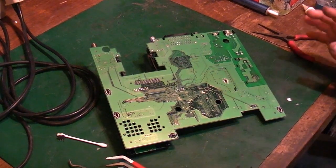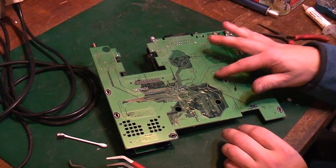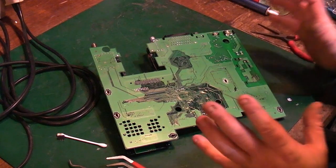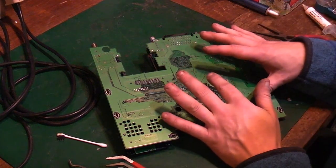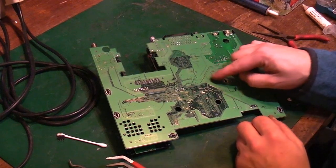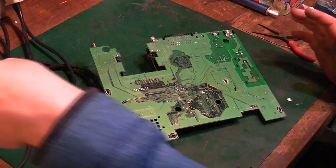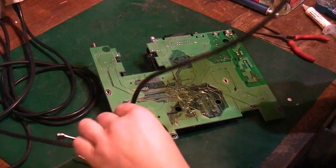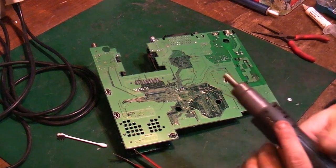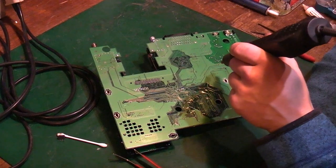So what you can do sometimes, if you've got a problem like this and you want to get these components off, even if we just went in with the desoldering station, because of the thermal mass of the board, it could be really, really tricky to get these components off. So what I generally do is take my hot air, and before I start removing the components from the board, I'll basically just warm the board with the hot air.